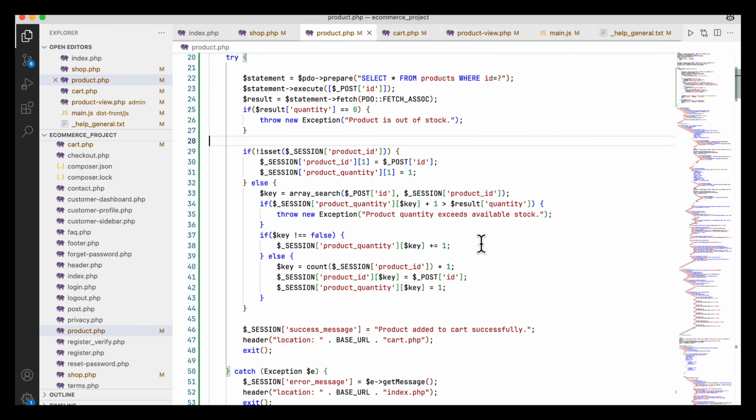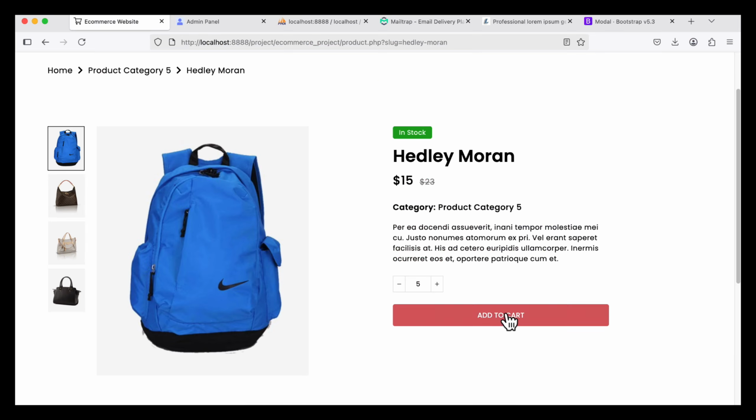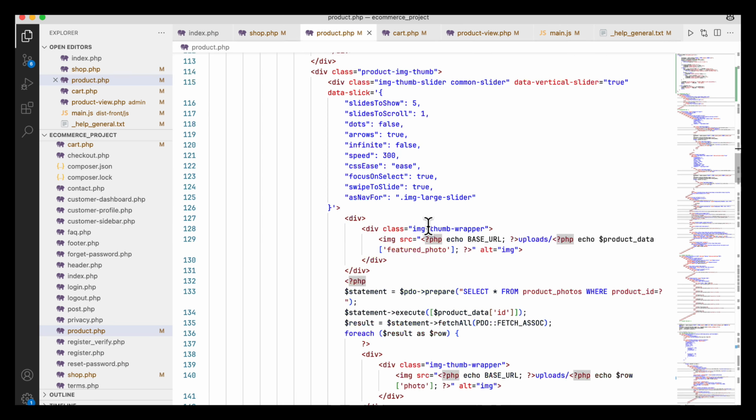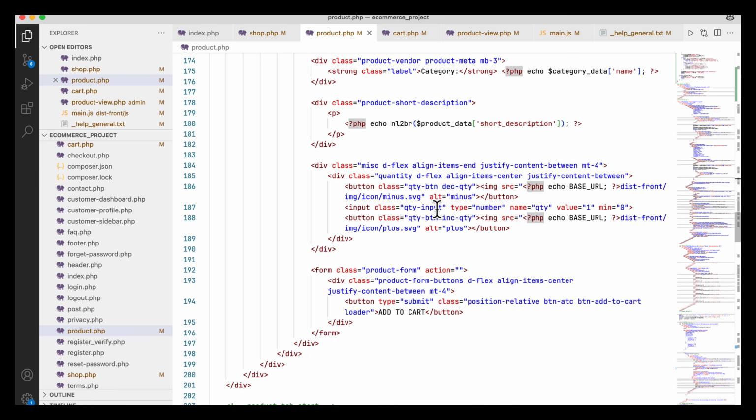If I want the system like this one, so add to cart. So here plus and minus, is this needed? So question is there. So if I put any number here and add to cart, so why plus and minus here? There is no plus and minus needed here. So in that case what I will do, I am going to that location. So plus and minus means here this one, right? And QTY input I do not need here.